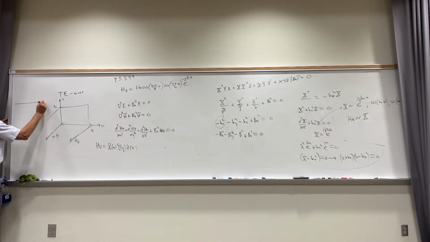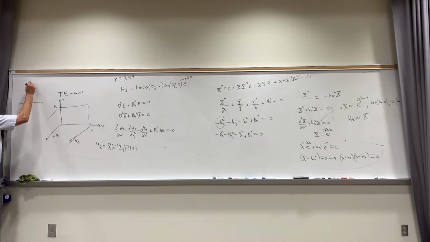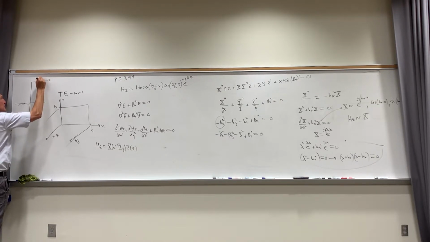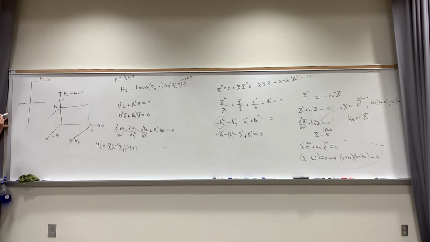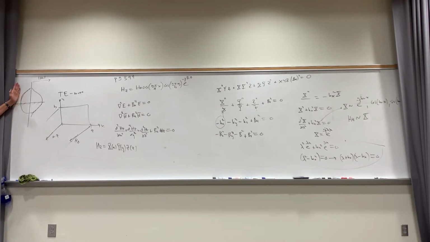If you have a metal here, and you took a look at the variation of magnetic field intensity, suppose I did it this way. I wanted to plot on this axis the magnitude of Hz versus z. Well, at this point here, it would have to be either a relative maximum or a relative minimum. Do y'all follow me on that? And what I'm trying to do is show you how this is coming in. There is no variation, there's no change here. It means the derivative of Hz with respect to the normal is 0. Do you follow me on that?